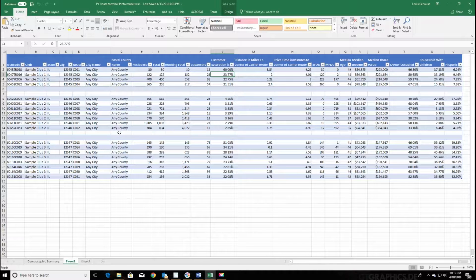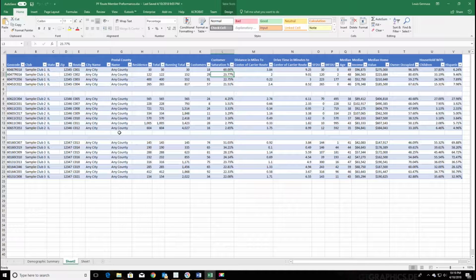So we make sure the zip code's right, and then we add in the carrier route, and then we can also determine how many members are in each unique carrier route. Once we've done so, we take all those carrier routes, whether there's 1 or 100 members in it, and we'll run that in our mapping system. What that'll do is give us a report, just like what we just looked at, with every single route that you have that has at least 1 member in it.